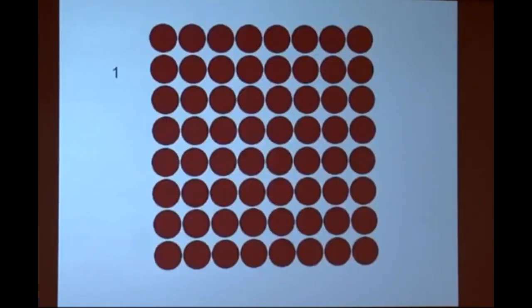Let's take an example. Here's an example of 64 coins. Now, neglect the fact, ignore the fact that they're on a lattice. That's not the important point here. I had to draw them some way. So here's the 64 coins. They might just be in a bag. They might even be invisible to you. But there they are, 64 coins. And each coin has two faces. One face is red, one face is blue.